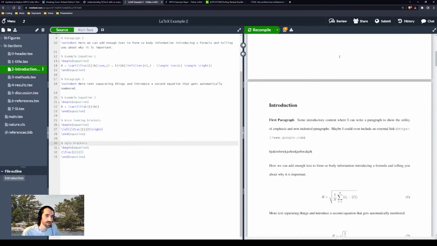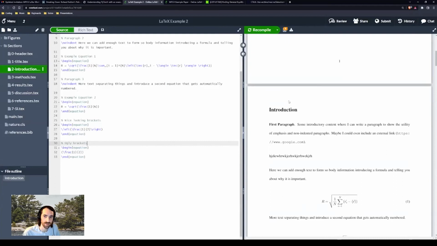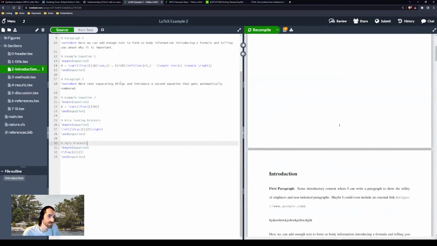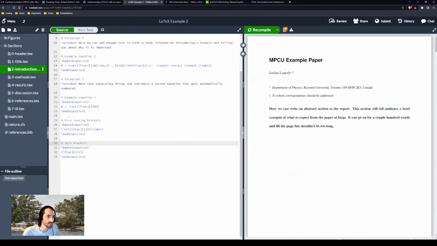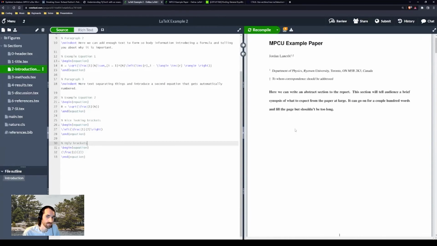Yeah, so the whole idea of this sort of thing is that the main is for applying things to the things that get pulled in. So when I do compile here, even if I'm doing it on this introduction section, it's compiling the whole document. So it's trying to compile this main thing, regardless of which section of text I'm looking at or editing.